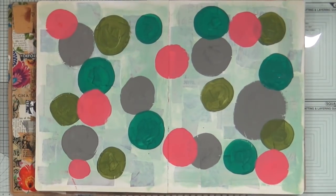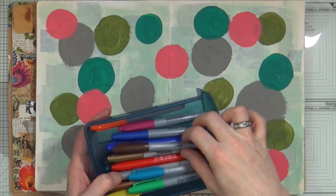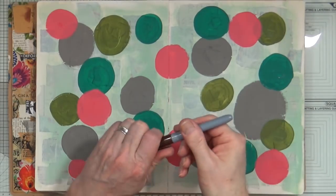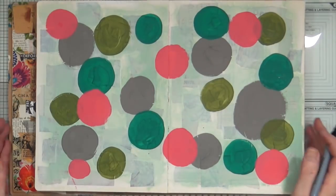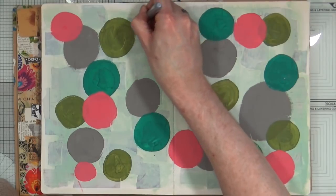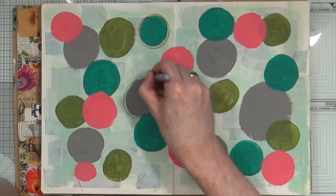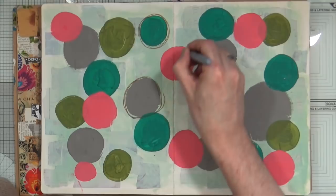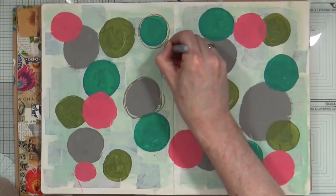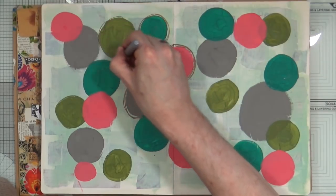Okay, so they are mostly dry. I've now got some Sharpies. So, brown Sharpie. And I'm going to doodle now. So I'm going to doodle around the circles. Go over, go around.